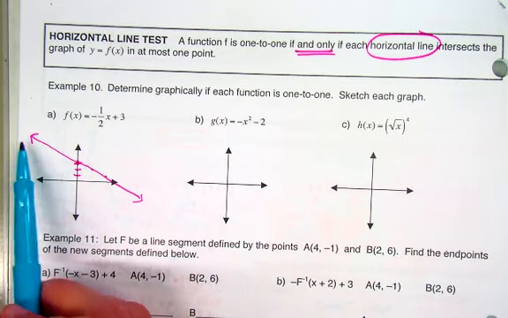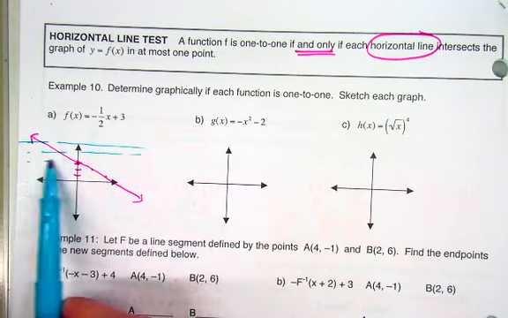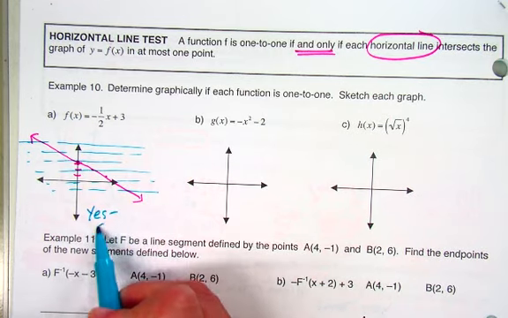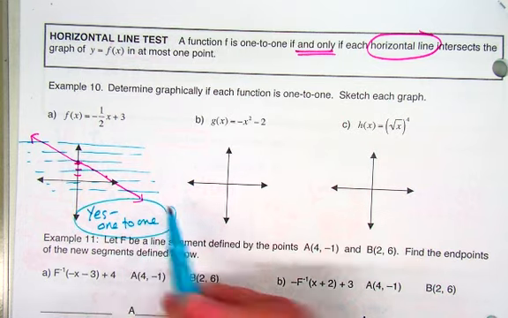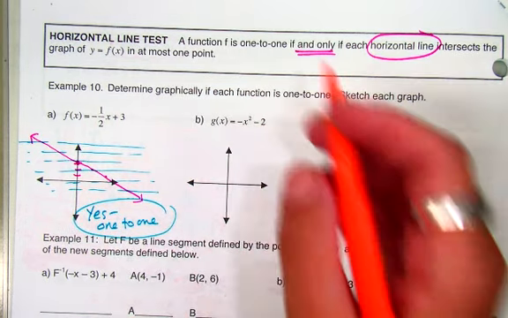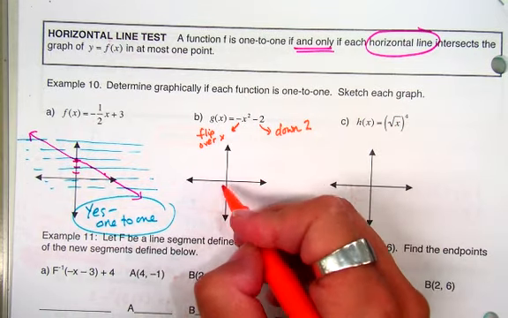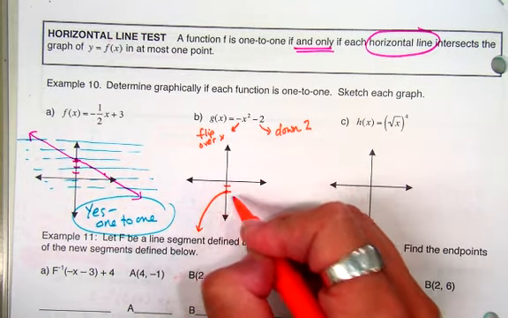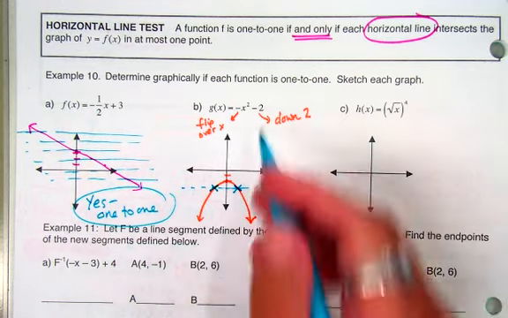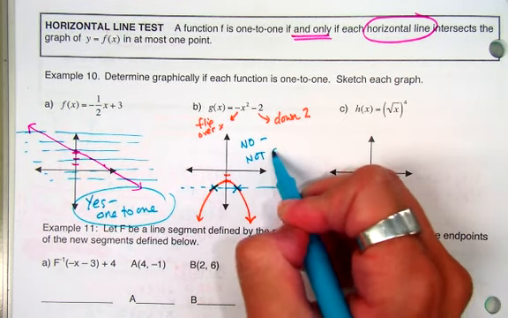So the horizontal line test would just go through like this, horizontal lines. Notice I'm only touching my graph at one point everywhere. So I would say, yes, this is 1 to 1. For this parabola, how does it get flipped? Upside down. Flip over x, and then minus 2 would be down 2. So try your horizontal line test, and it crosses 2 times, right? So no, it's not 1 to 1.